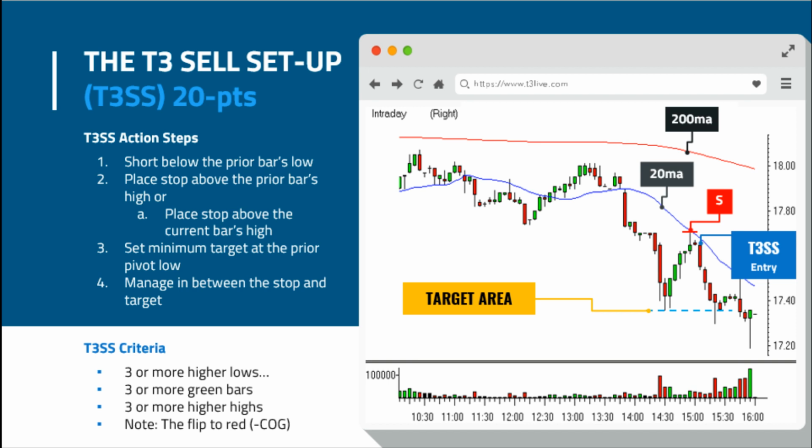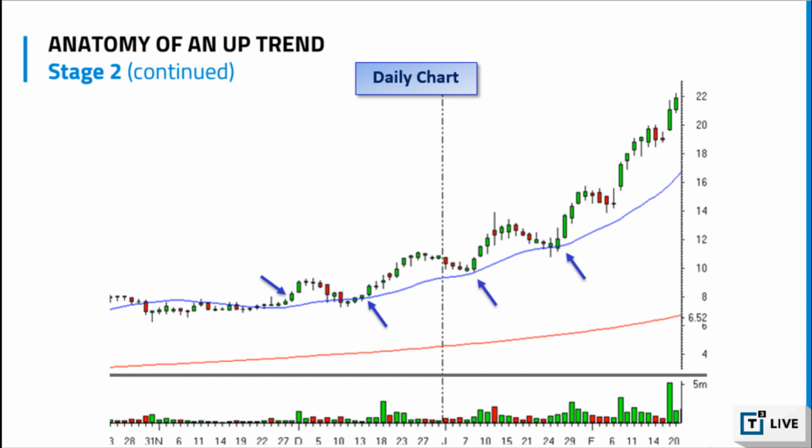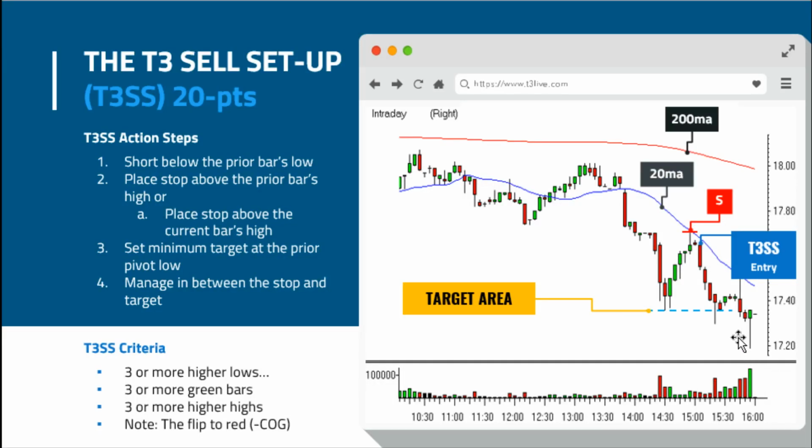Question from Win. Don't you check other time frames? Yes, I do. I check other time frames to make sure I have multiple time frame alignment. For example, if I'm looking at this 5-minute chart, which it was, I want to make sure this stock looks good on multiple time frames. The most important time frames are the ones surrounding the main time frame. So if this is a 5-minute chart, the most important time frames to be in alignment with it would be the 2 and the 15-minute. But we'll talk about multiple time frame alignment in a separate lesson.